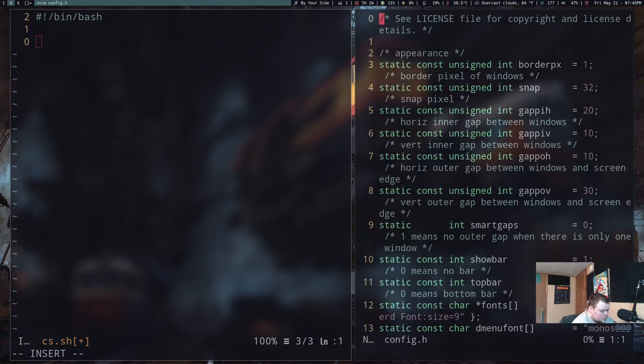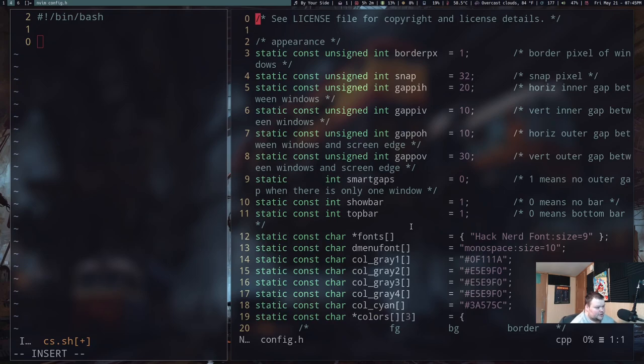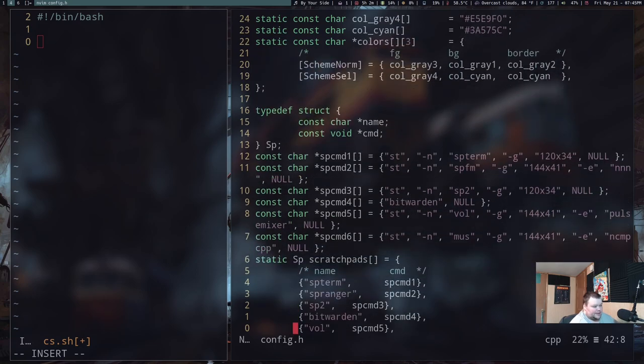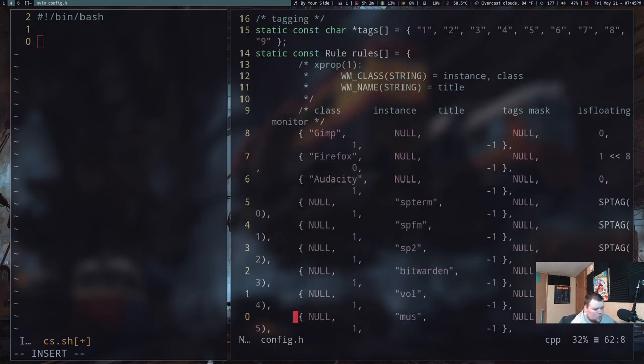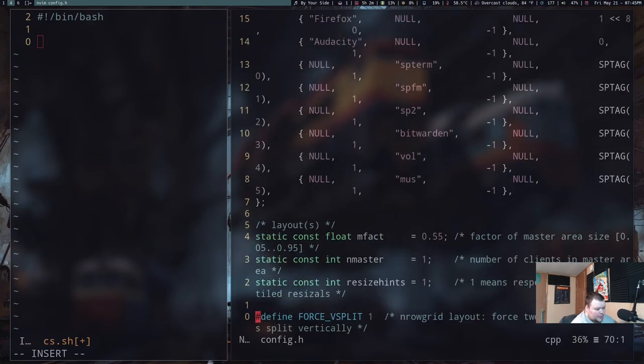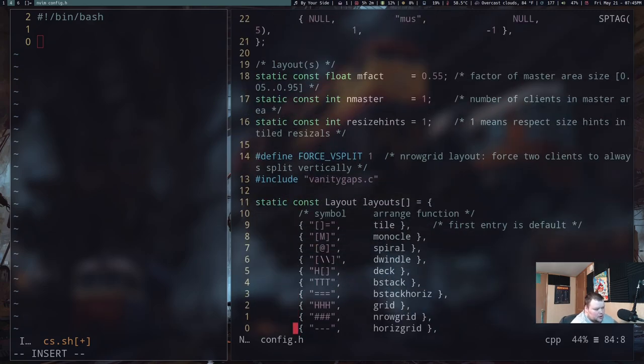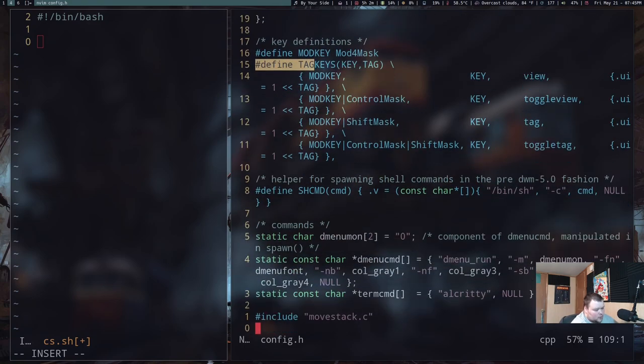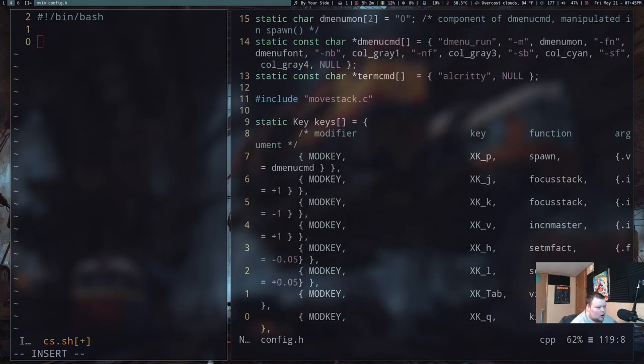Now, we'll change the size of this just a little bit. And if we scroll down here quite a bit, we will see the beginnings of our key bindings and what we need to search for. Scrolling down more and more. Okay, so what we're looking for is all of the key bindings we have usually either have MODKEY or they have this XK_p. Now, a lot of other window managers actually use this syntax as well for key binding, so you may be able to even use this script.